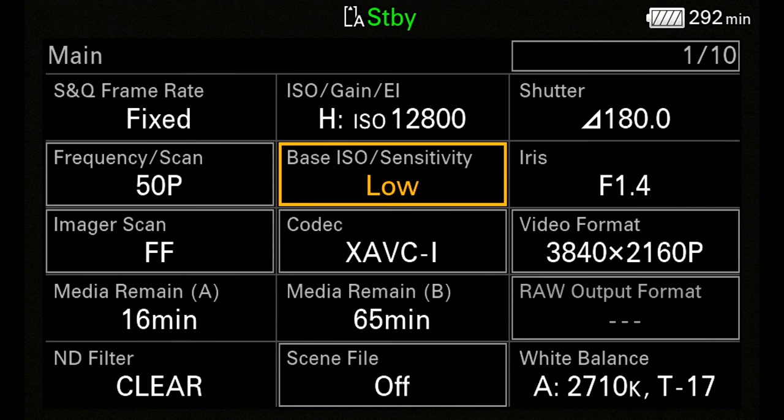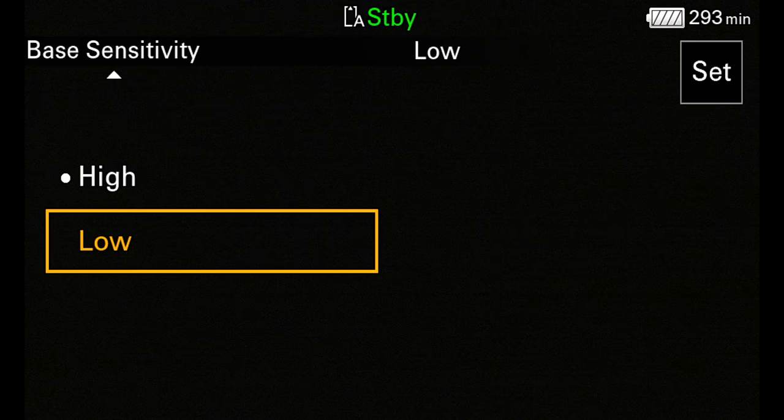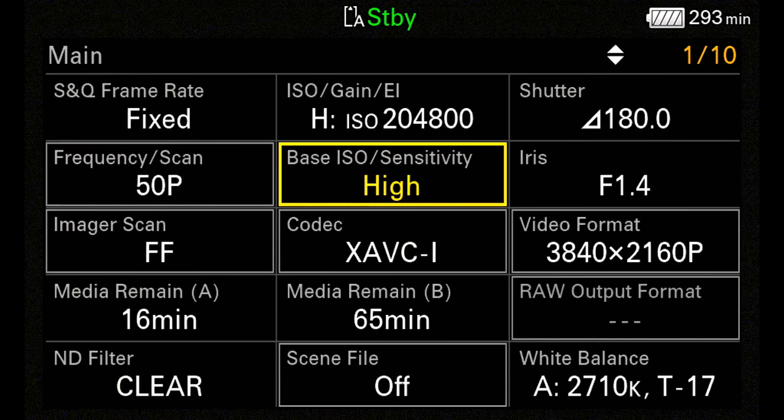Okay. So the way that the FX6 does it is the same as the FX9. You have to physically switch between the two to get between them, which is good. I like the way that it does this, because the problem with the A7S III is there is no actual marking to let you know when you change.